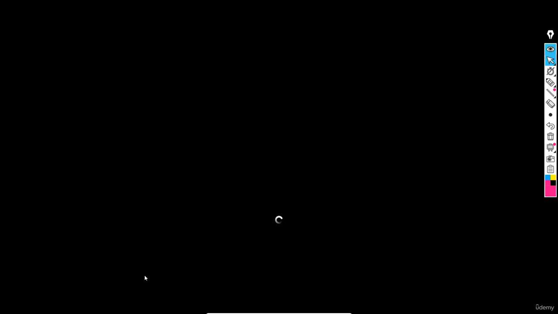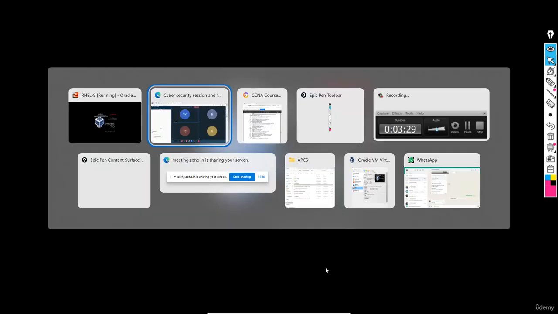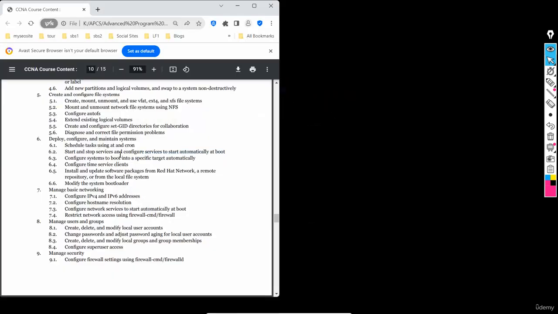So the system will reboot, then you will identify which service is running and which service is active, and what is the value of this. Now, how to configure the service to start automatically at the time of the boot. We have discussed how to start, stop and check the status of any service. Right now I am going to configure a service to start automatically at the boot.